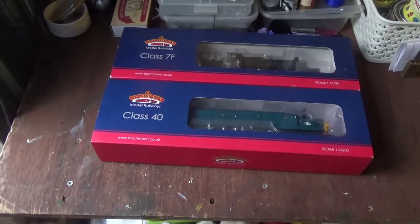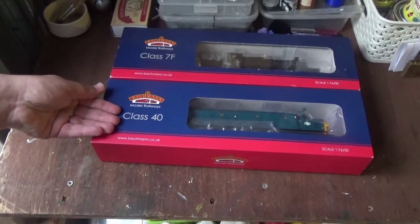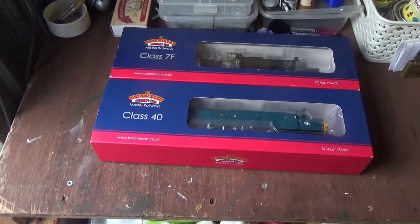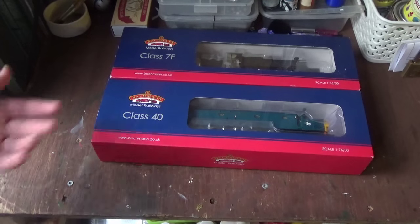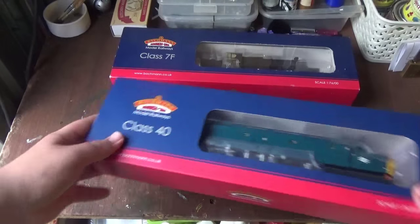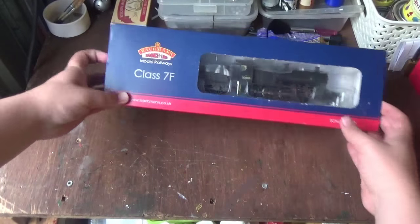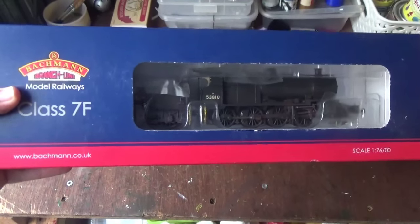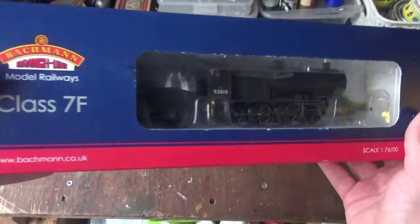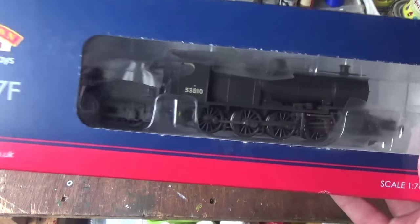But anyway, which locomotive are we going to have a look at today? The 7F or the Class 40? You pretty much already know what this video is going to be about as soon as you click on it, because the title gives it away. So in this video, we will have a look at the Bachmann 7F. So sit back, relax and enjoy, and go and grab a slice of cake or a drink or whatever you like, and watch the review of the 7F.